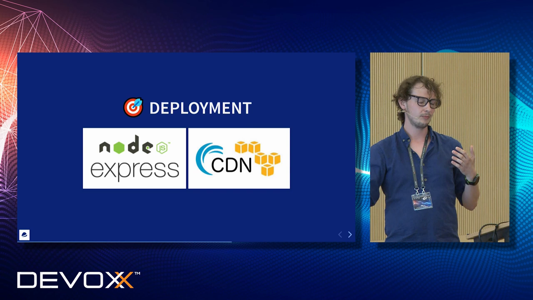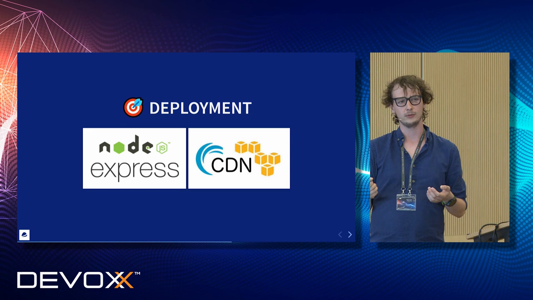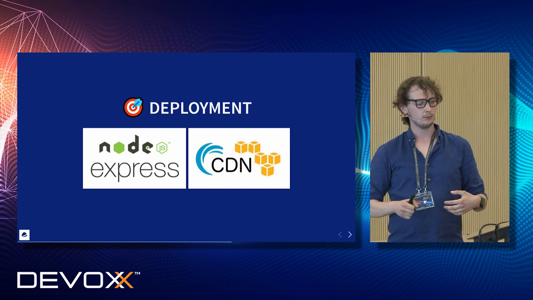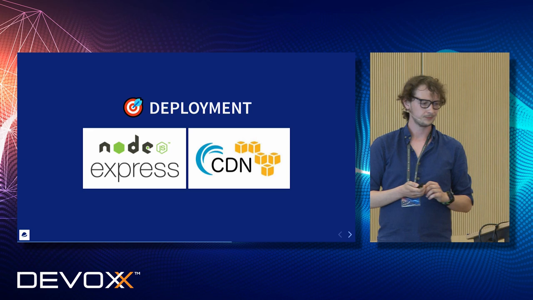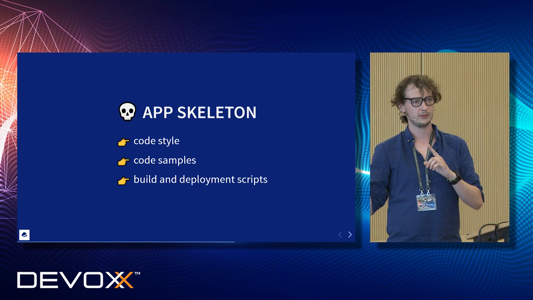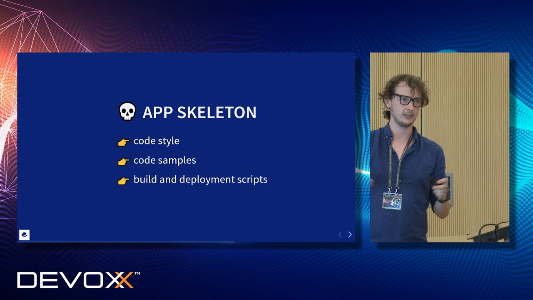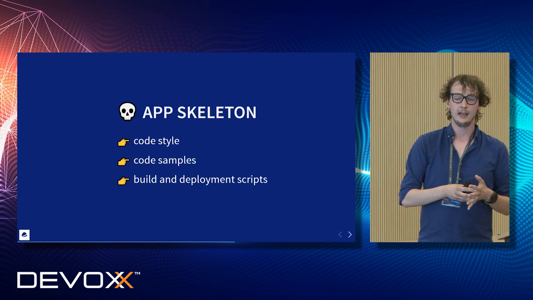When I say standardized deployment plan, I mean a process in which we put the processed code on a certain environment. One important note related to our deployment plans is that when a developer creates a new project within this automated tool, he can define if he wants his project to be deployed as a Node.js-based service — which will render the project on the server side and serve it to the user as HTML — or if he wants to deploy it as a static asset to a CDN, which will be handled on the client side. The last part that comes out of this tool, the code repository, contains an application skeleton.